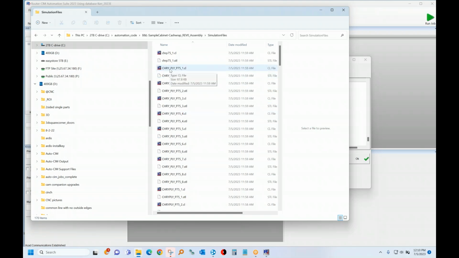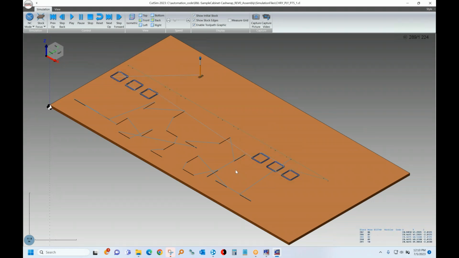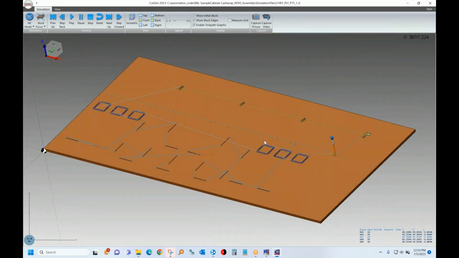simulations. So there's a simulation file here. This shows the tool removing material. You can set the speed at which you want to simulate. So it did all that drilling first, or it looked like it did the slots first, then the drilling, then these inside cutouts. And you could pan and tilt this while it's running. Okay, you can look at what's going on there. So there was some more pocketing. That's the order the things were being cut in.